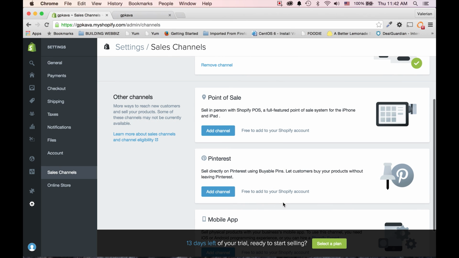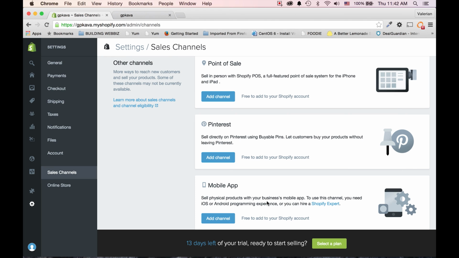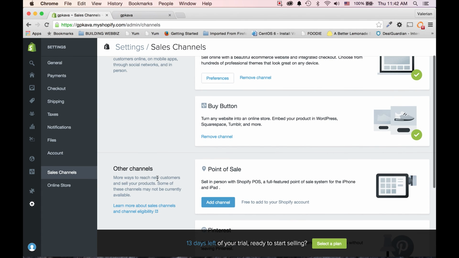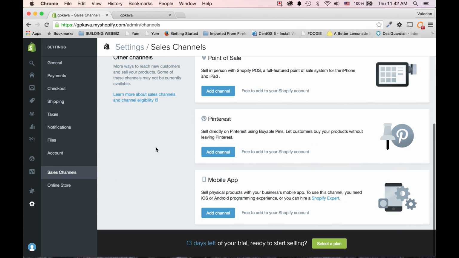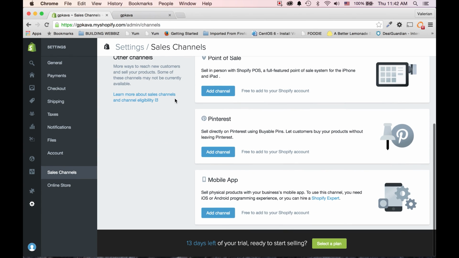Some of these things are paid. I mean, they're not paid, but they need a special level of membership at Shopify. So check it out. And also, once you subscribe, you should use it. Okay, so that's my problem sometimes, that I subscribe to too many things and I don't use them. But these are very powerful tools for selling.